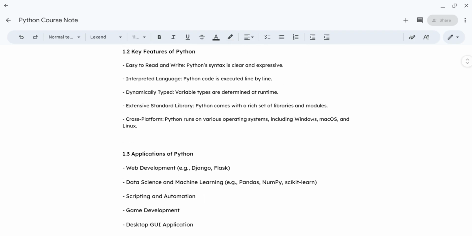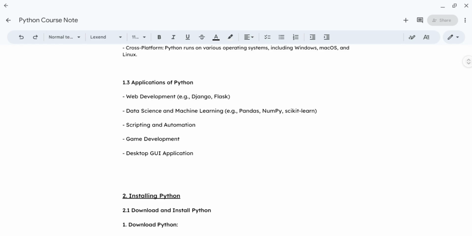Now, applications of Python can go from web development, just as we said earlier. Python is good for web development. Python is good in the space of data science and machine learning when you're working with libraries and frameworks like pandas, NumPy, and the rest. For web, the Django, Flask, and the rest. Scripting and automation, game development, desktop GUI applications, that's the graphical user interface. These are core areas where Python is very, very useful. Python is one of the big players in these spaces.